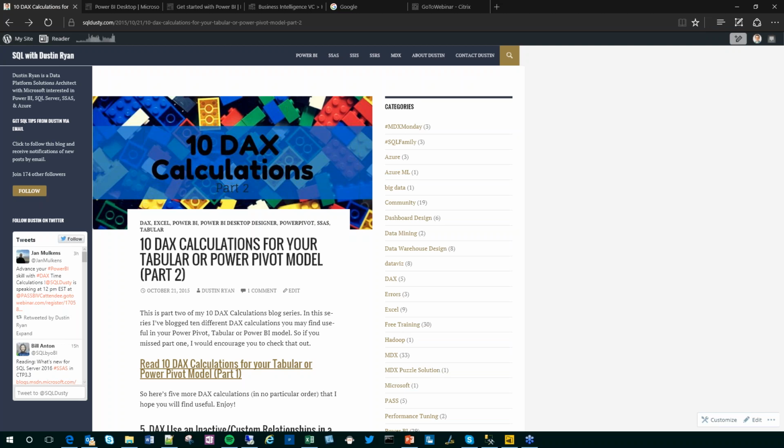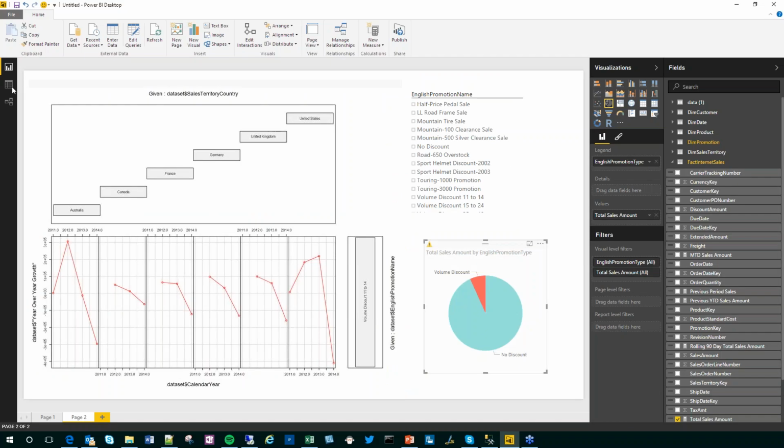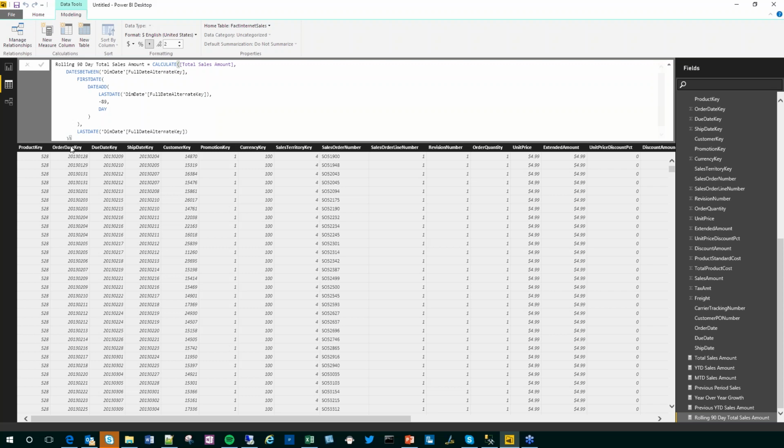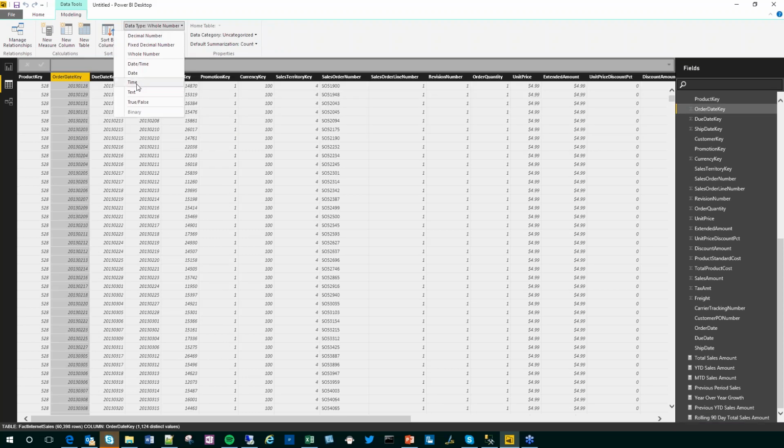Okay, let's see. I've got a question here. It says, can time duration be expressed in hours and minutes instead of decimals when creating a measure to calculate average time duration? That question came from Eduardo. So Eduardo, I think you can control the formatting of the time here. I don't have any time data types in here, but you can control the data type formatting up here. So if you come in here, you can control the formatting and display this as time. And that way, when you use that column in your reports, you should see it formatted as a time.